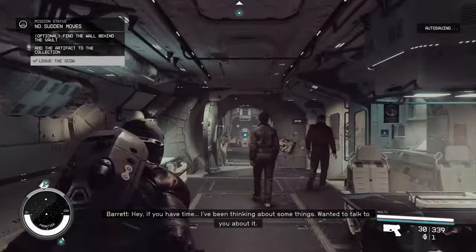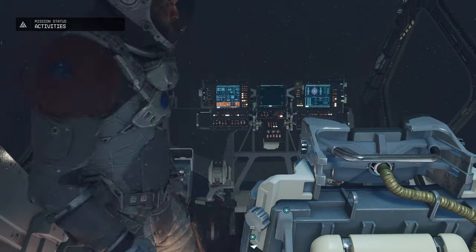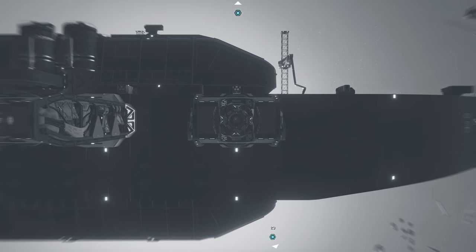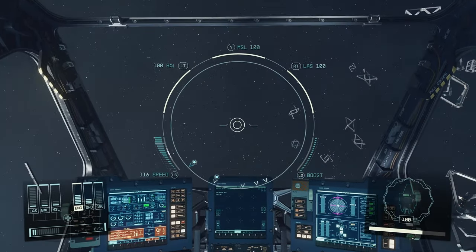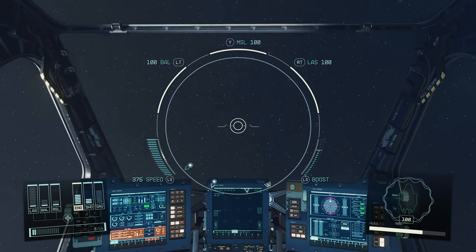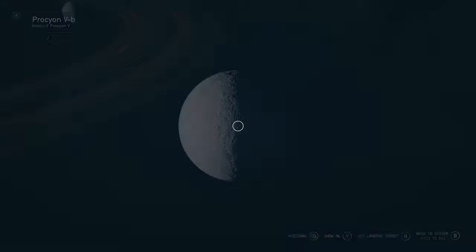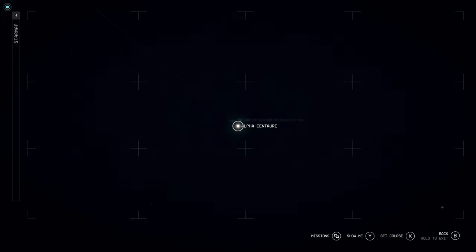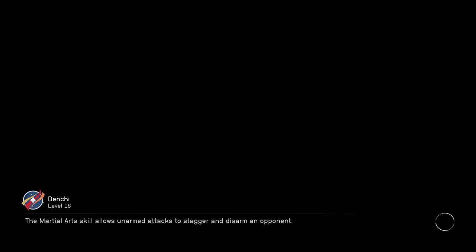You might want this. Hey, if you have time, I've been thinking about some things. Sure you have. Head back to Alpha Centauri. Go to the lodge.